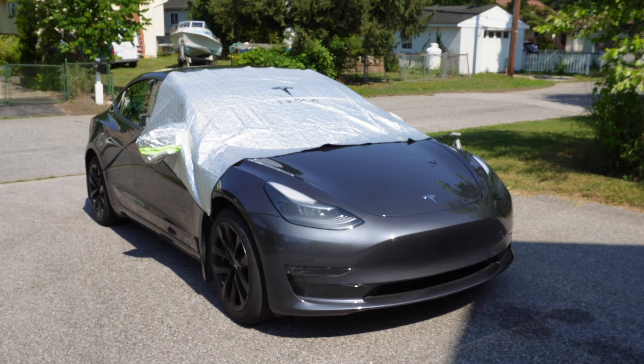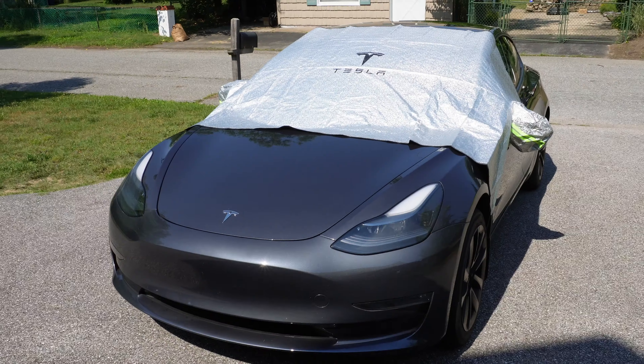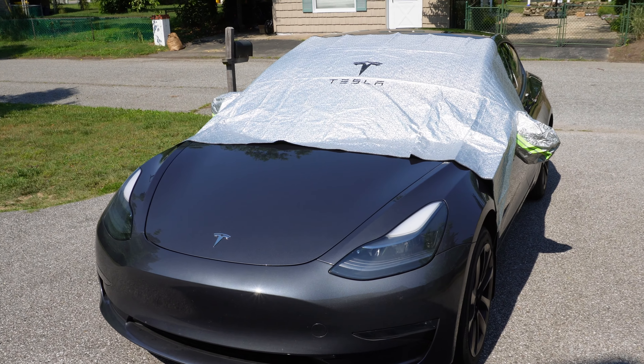I think this is a really good product, especially if you're someone who parks your car for any kind of extended period of time where it's prone to being exposed to the elements. Now this is advertised as a snow cover, but the reality is it can also protect you from rain, dust, and any kind of debris — it is not just for winter. It's made with premium high-density cloth with PE aluminized zinc, so you're really getting premium protection. In my opinion, this is viable for any kind of season.